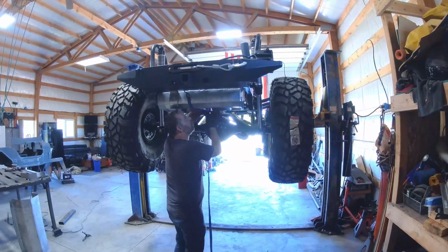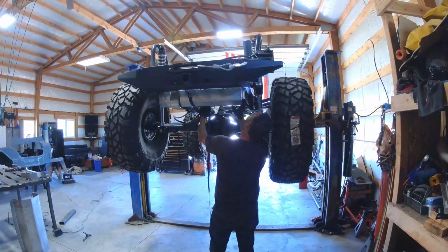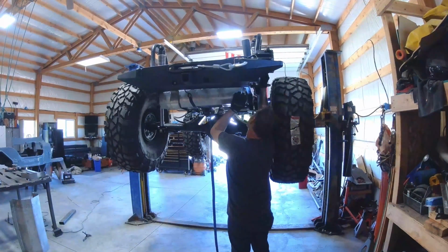Here I'm trying to figure out a way to keep the gas tank from falling down when I disconnect the straps. So I just grabbed a ratchet strap and ratcheted it up there, and that seemed to do pretty good. Allowed me to take those straps off without losing the gas tank.